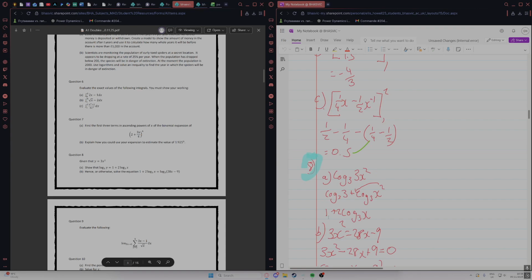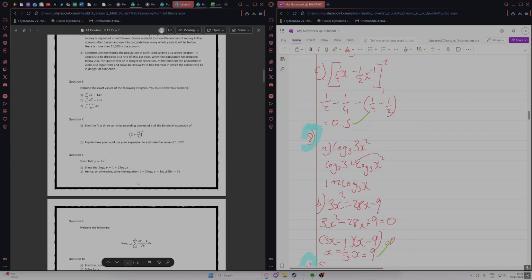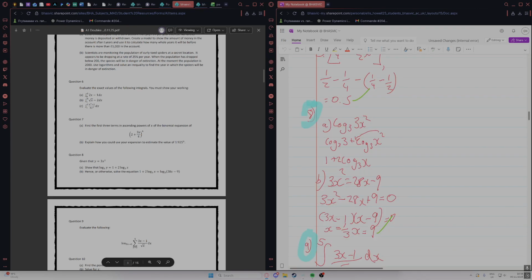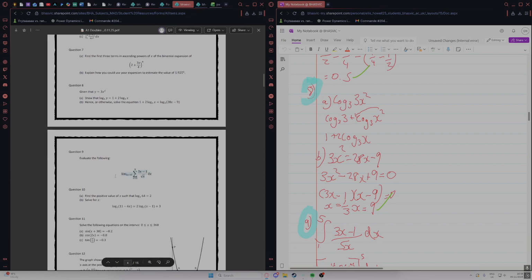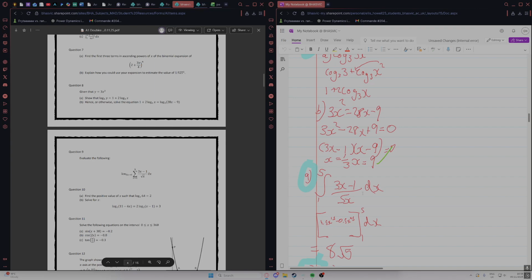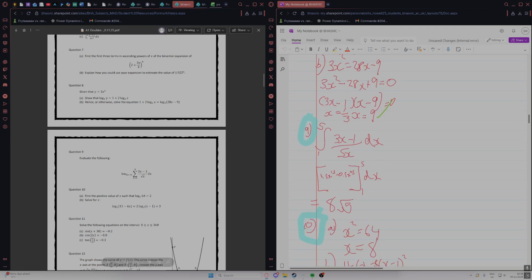Next question, you turn the 1 into, well, you already know that that's 3x squared, so you just set that to 3x squared, and then you have an equation with just log base 3 of something equals log base 3 of something, and you can cancel the logs and then solve the quadratic. Next, this is the definition of an integral, so you just turn it into an integral and then do the integral. It's not rocket science.